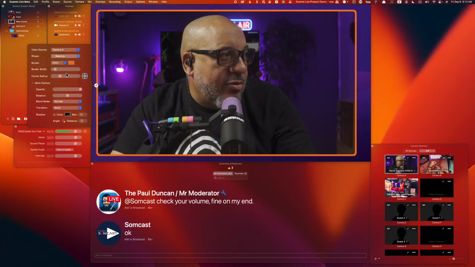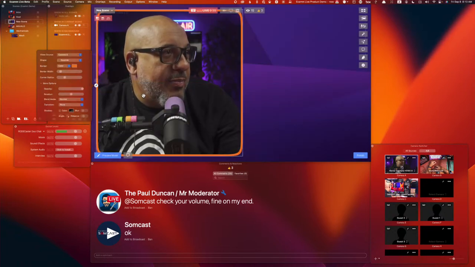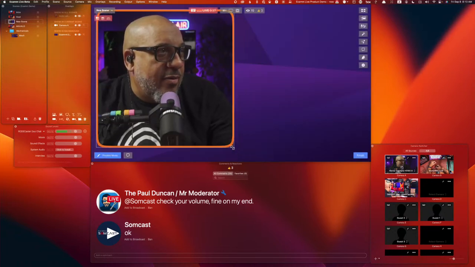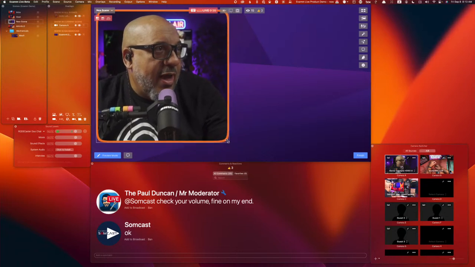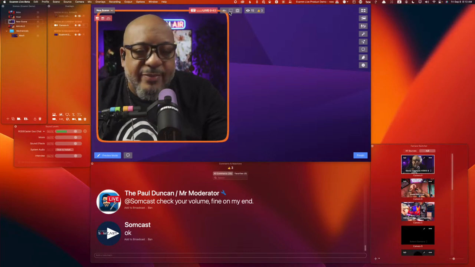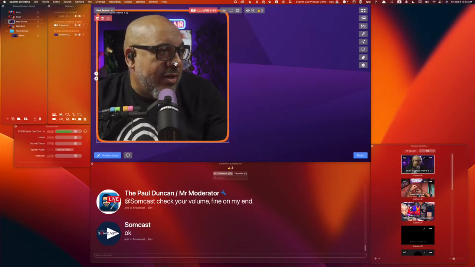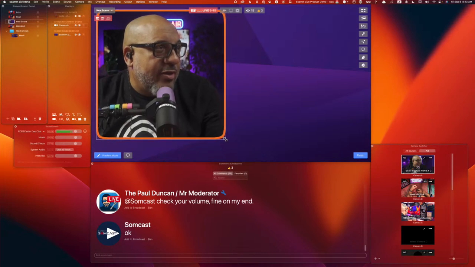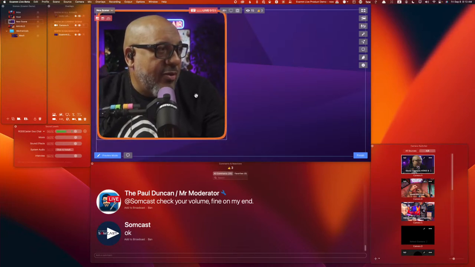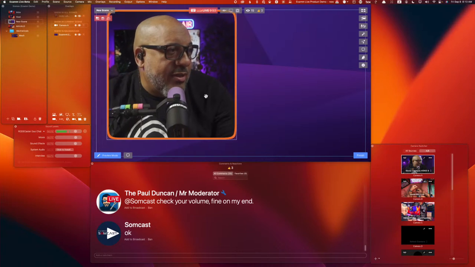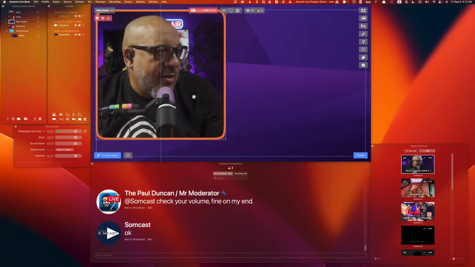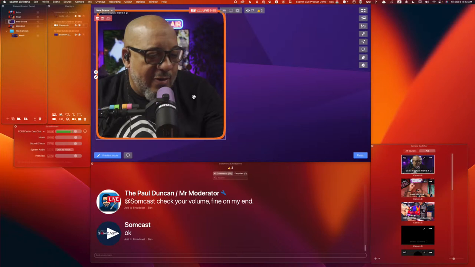This time I'm going to go squircle. I like this shape here. And I like to make it a wee bit smaller. I use the edge of this interface thing to try to guesstimate squircle sizes. So I like to bring this one right under the edge of the camera. And then I know that it's lined up a little bit. And you just slide until you find that line. That's the line I'm looking for.